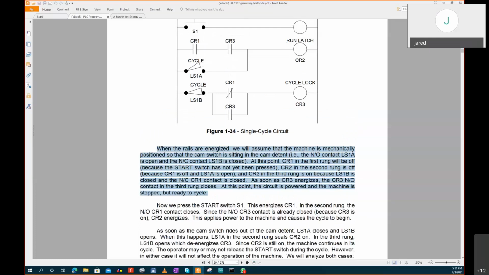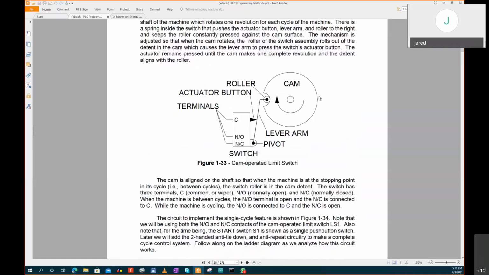So this is the cam. When the cam rotates, this is going this way. As the cam rotates, it's pulling this thing this way, and then this lever goes out, and then this one comes in. Right. So we have the NO, NC, and NO. So you make a pivot. So this is a cam that is rotating.